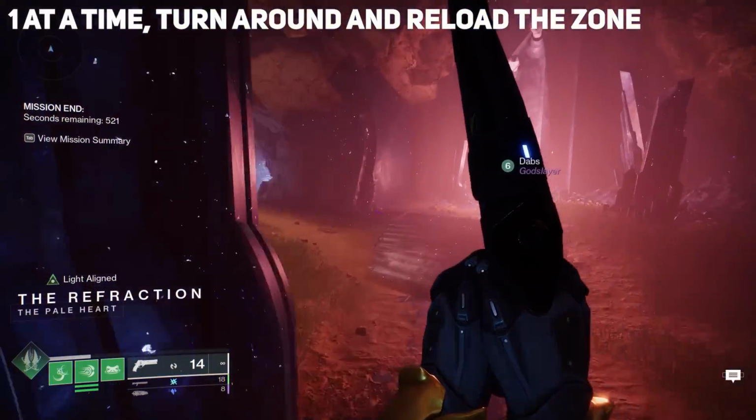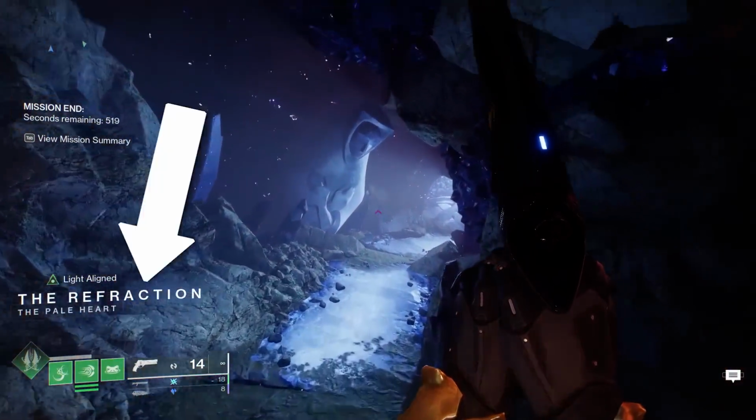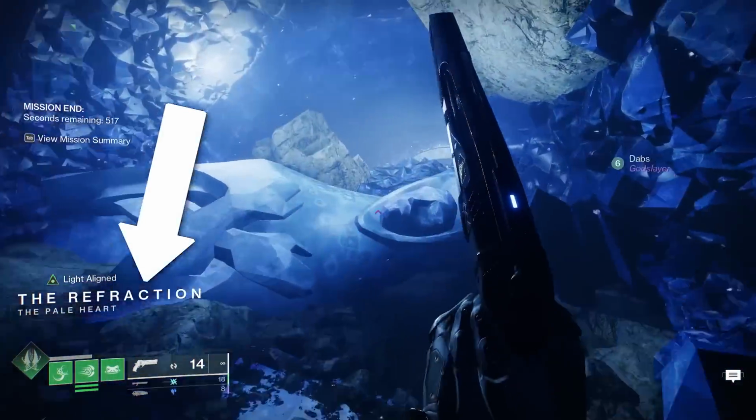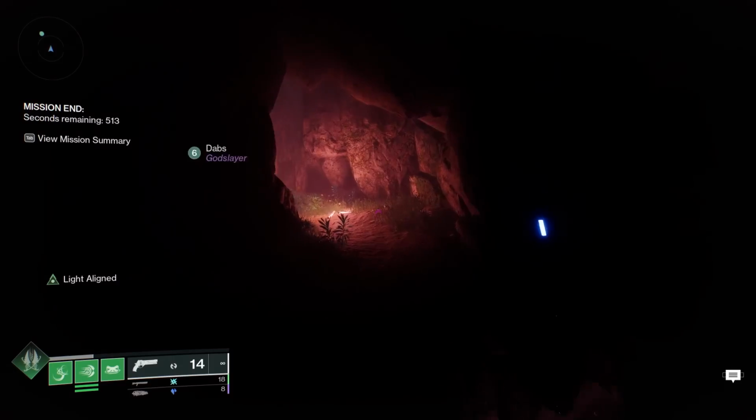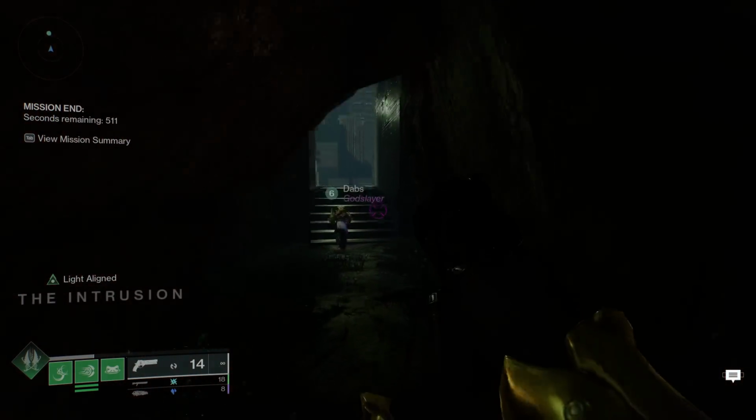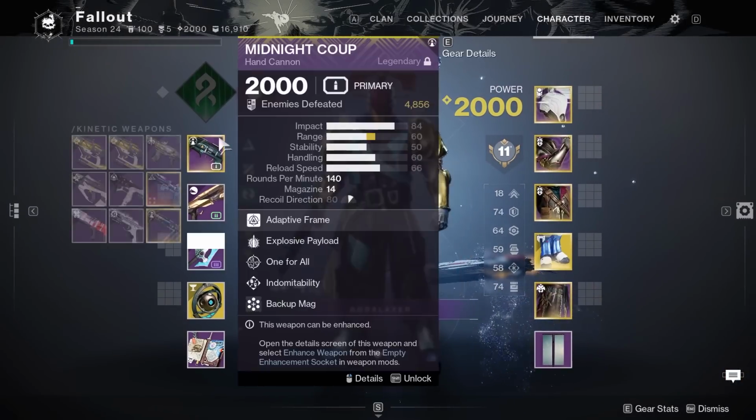It should only take about a few seconds. You'll know you've hit the loading zone when you see the new area text appear in the bottom left of your HUD. When you get that text, turn right back around and run to where you just were. Again, have each of you do this but one at a time.